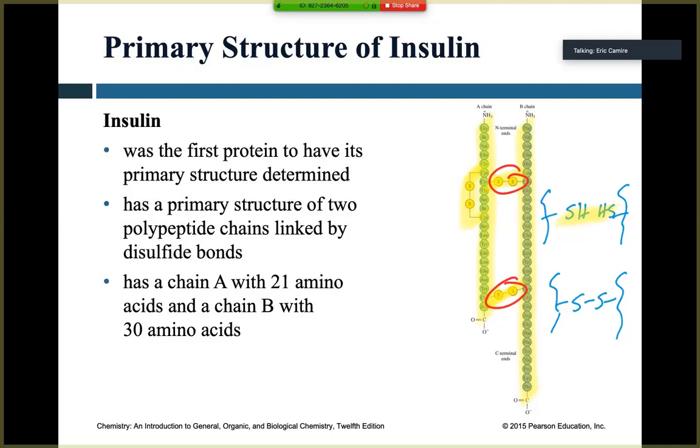But take home message, we actually have two distinct chains. Each of those is a primary structure. So I can maybe list off the first 5 amino acids, right? You look at the A chain, we have glycine, isoleucine, valine, glutamate, and glutamine, cysteine. We look at the B chain, we have phenylalanine, valine, asparagine, glutamine, histidine, and leucine, right? It's the order in which these amino acids appear.